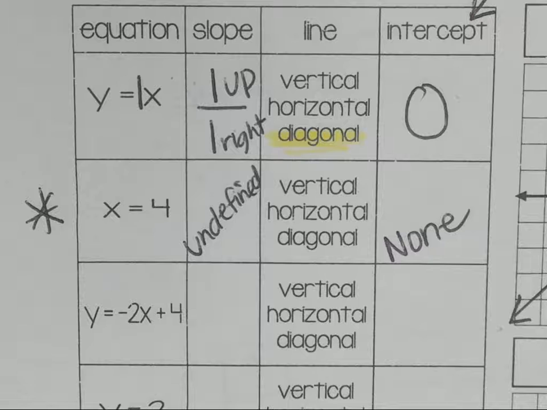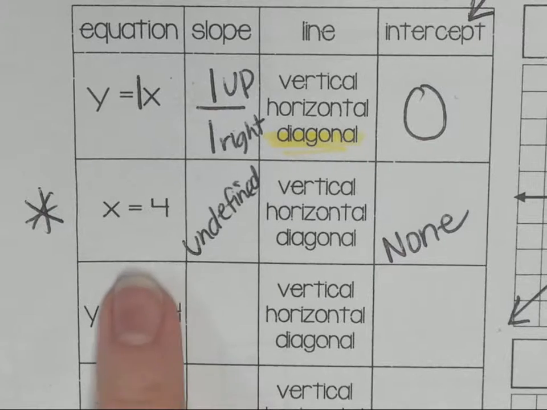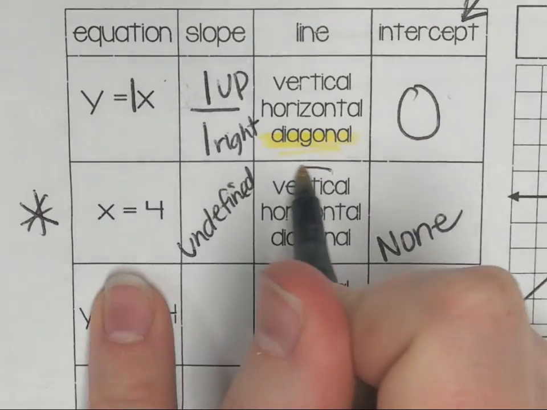And you can see right here, when we have undefined slope, it's not horizontal, it's vertical. Remember Bob, if he's on that cliff and he falls off, he's going to be undefined at the bottom. That's how I remember. I know, it's horrible, but that's how I remember. So this is going to be a vertical line.